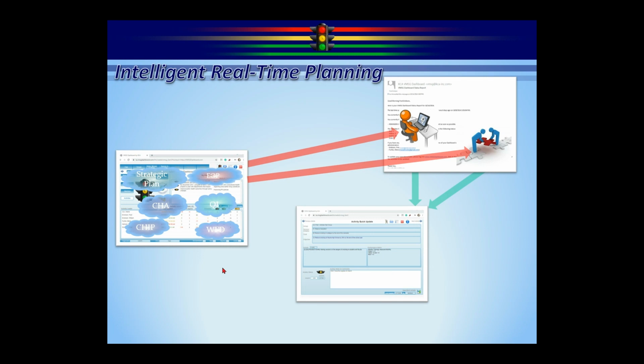There's a pair of screens, activity quick update, objective quick update, because that's all you're updating in here. And it's going to walk you through the update process. I'm going to take you live in there in a minute to show you those screens and show you how easy it really is to do the updates in there. And then you're going to log out and you're going to be done. Again, 3 to 5 minutes per person per month to go through this cycle.